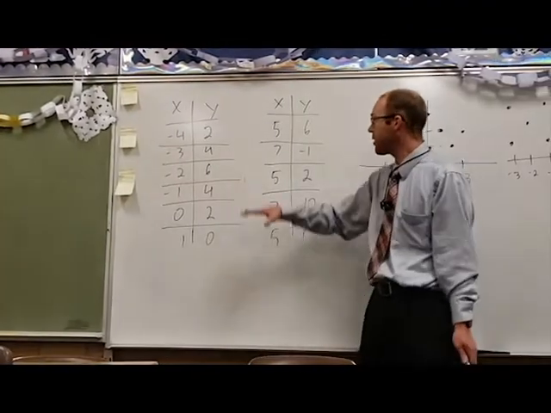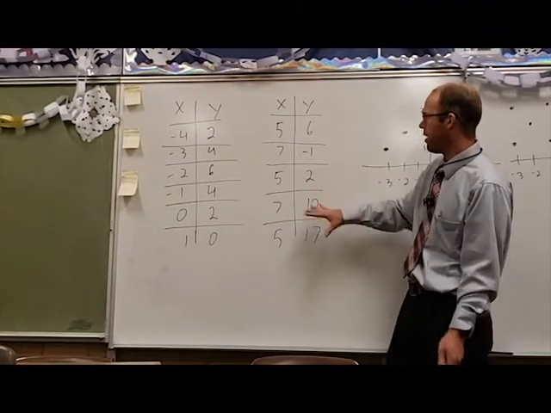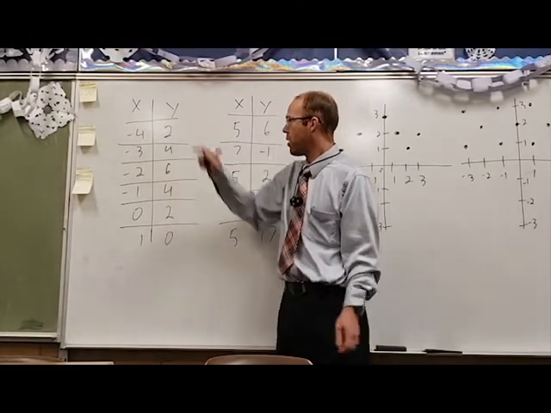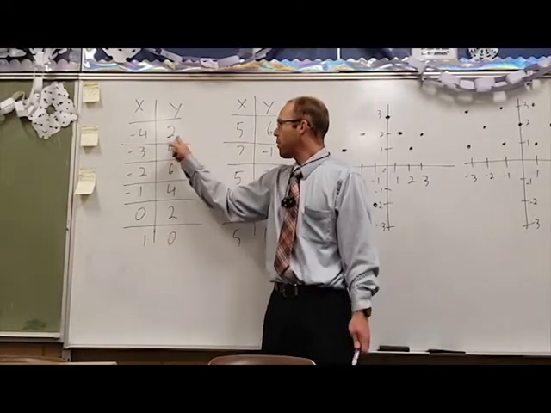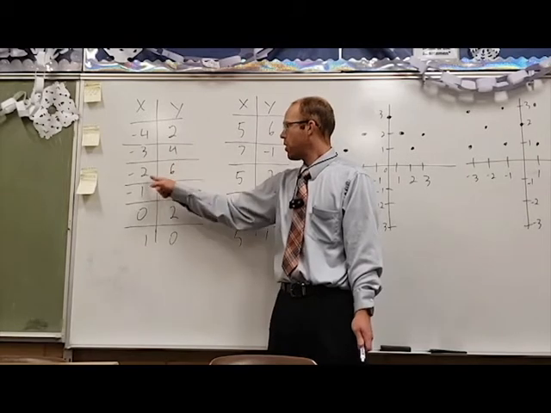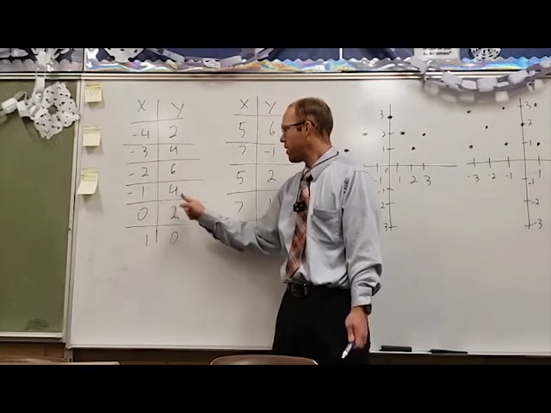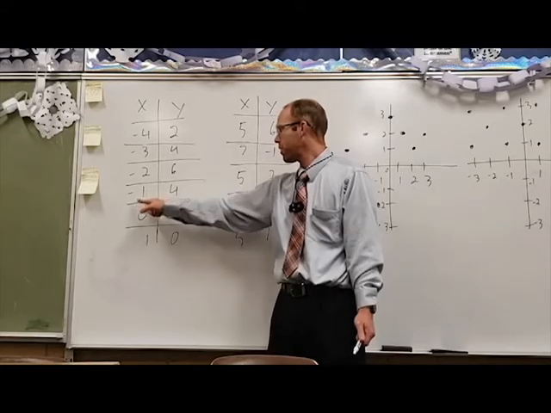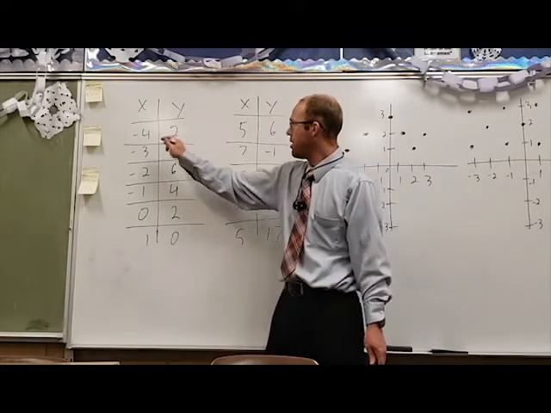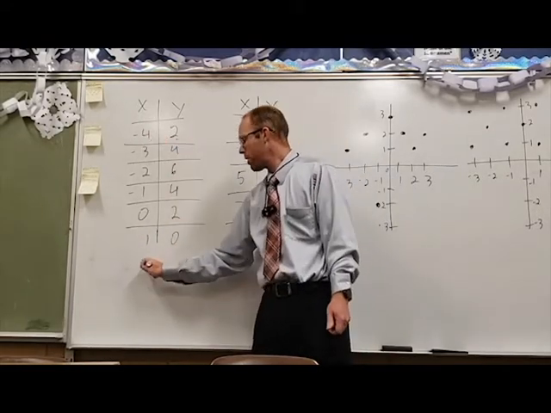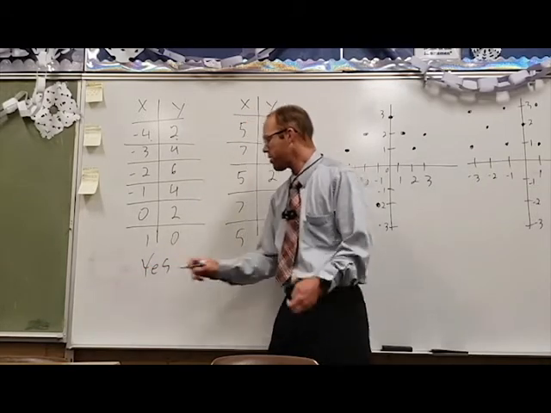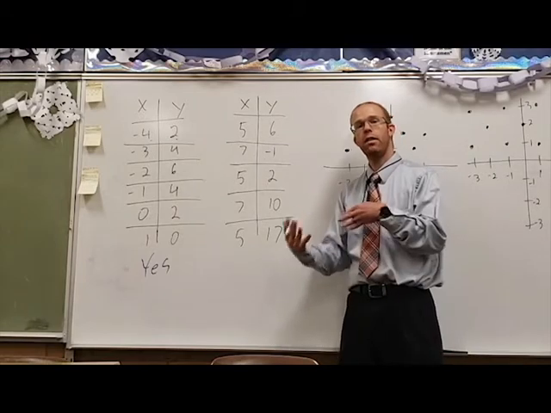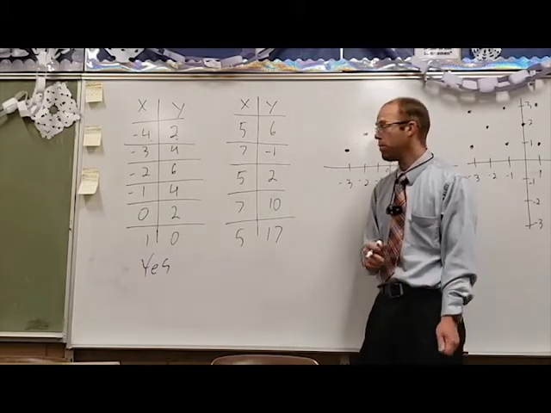All right, let's take a look at these two tables of values right here. We again have x's and y's. X is our input and y is our output. -4 has one output, -3 has one, -2 has one, 0 has one, and 1 has one. This is a -1, sorry. -1 has one. So each of these inputs has exactly one output. Again, this is yes. This one is not a function. So like the last one, we have to find the input that does not have one output.